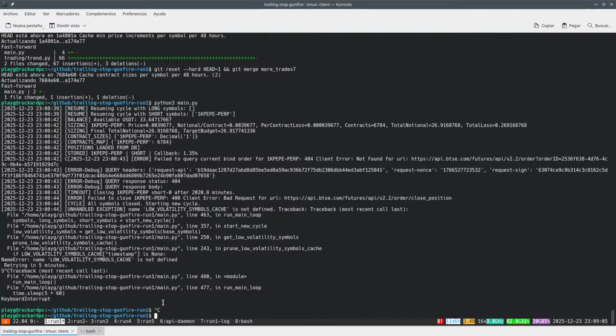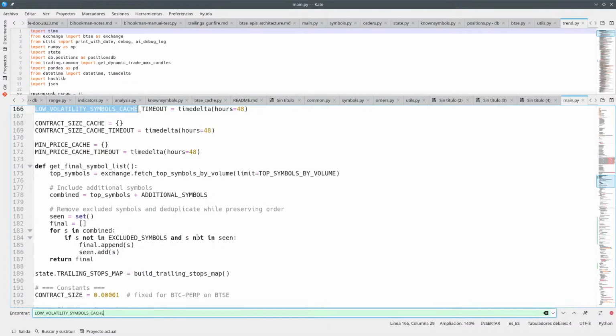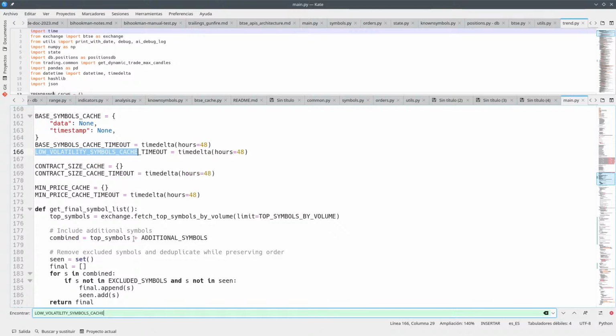Low volatility symbols cache is not defined in main.py. Okay, let's take a look. Oh, look at that.